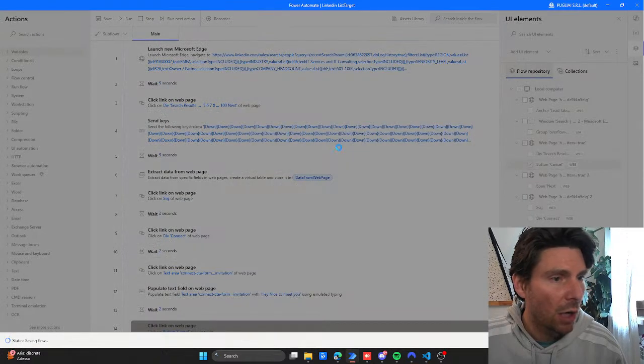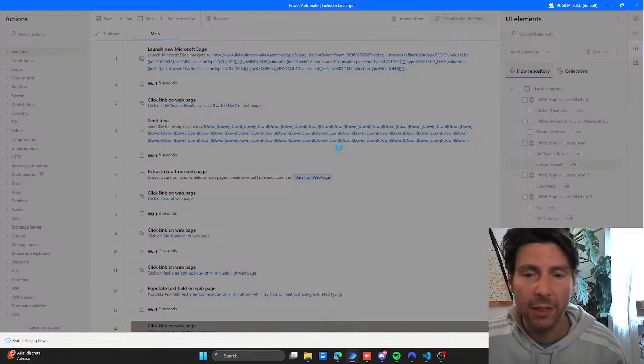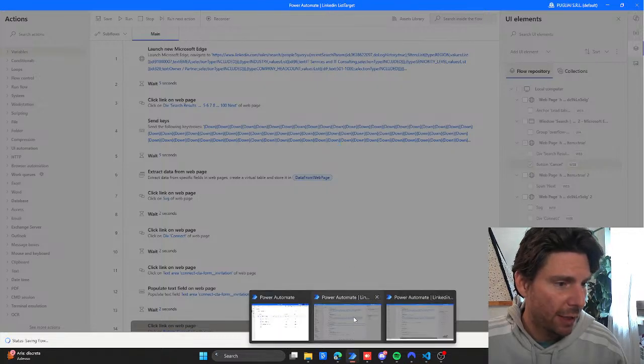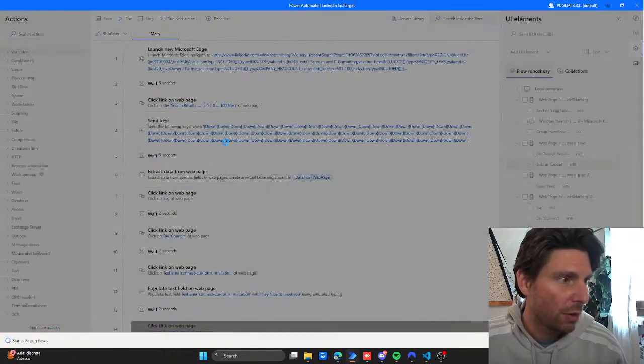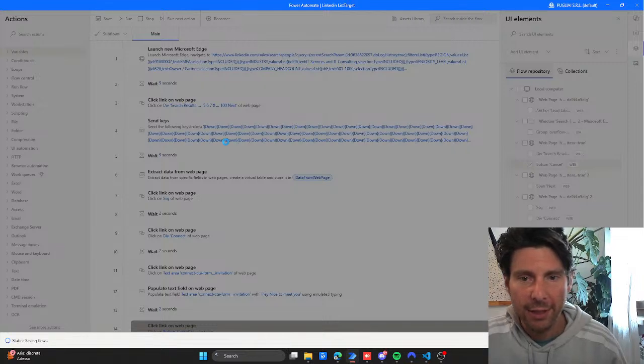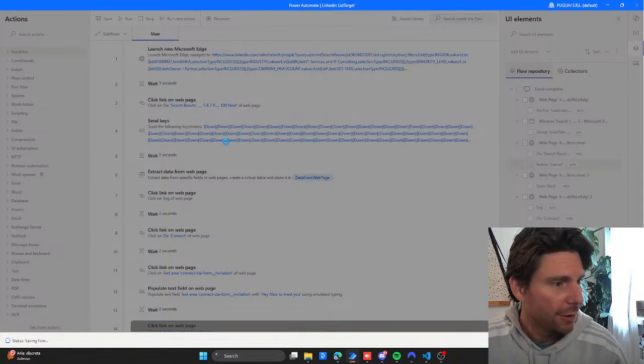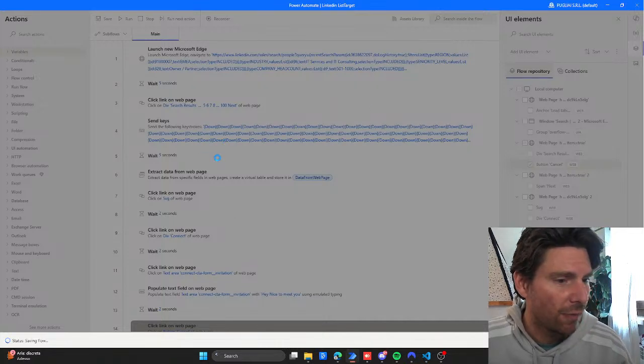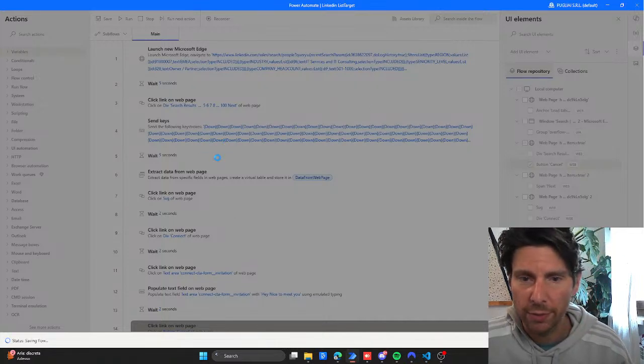Let's save our automation and see if everything is working. So we do have another automation that is the same process, that is open and it's pending. So let's see if this is going to work and yeah, save our flow without too many issues.